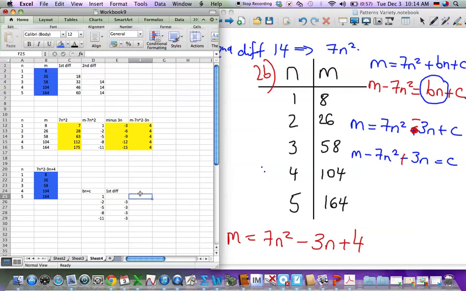Okay, now just a few points to note here. Notice that you need to go all the way to the 5th term to get your second differences, or at least to the 4th term. It's not enough to go just up to 3 because you can't tell whether the second differences will be constant. All right, not easy, but give it a go. Have a go at B, at C and D. Press pause, and when you're ready to see the answers, press play.